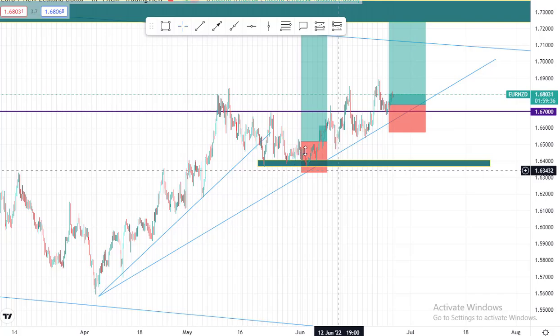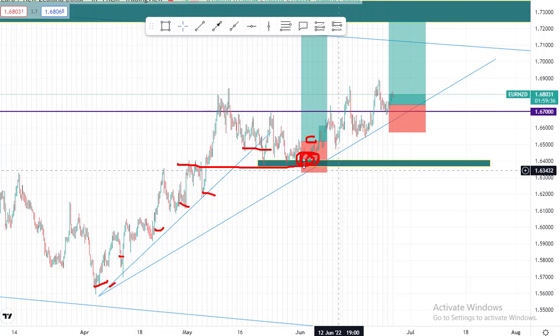However, let me talk about how I was able to picture this entry first. This was a basic trend line, as you can see here, which here was first touch, second touch, third touch, fourth touch, fifth touch, and sixth touch. So on this sixth touch, we were able to picture an entry within this area. This was actually my entry criteria, but I think something happened and the chart got shifted.